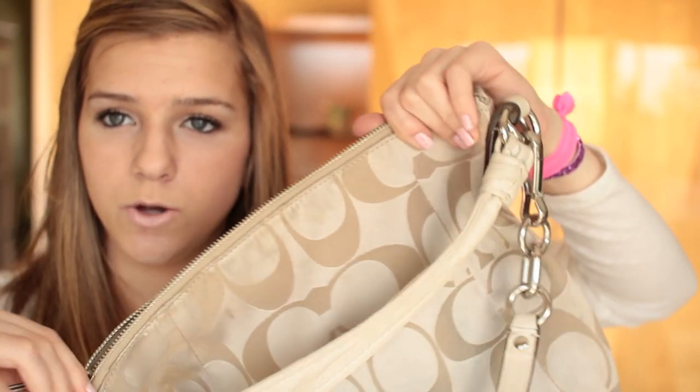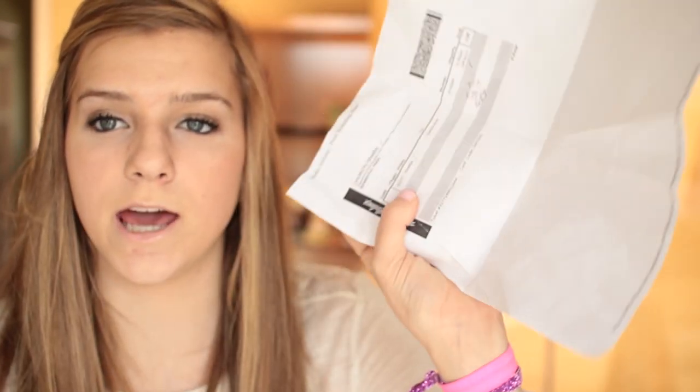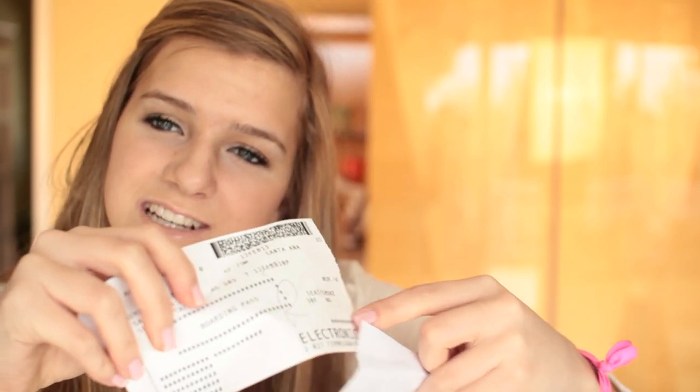She kind of just gave it to me. It's so handy when I go to the airport because it's easy to open and close and has a zipper so you won't lose anything. The inside is a really pretty salmon/pink color. I mostly use this when I need to bring my camera or go to the airport — I actually have a boarding pass from when I went to Anaheim, which I vlogged on my vlog channel. There's also a movie receipt in here.